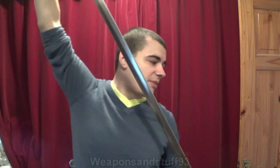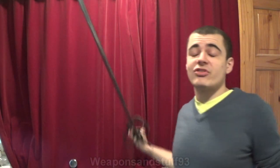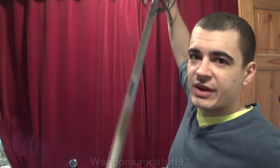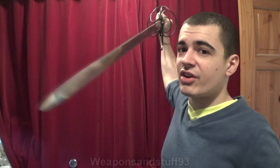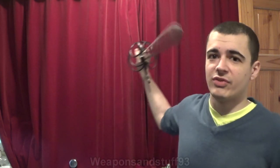Next we've got the John Barnett military-style rapier, or English swept-hilt rapier as it's officially called. My major complaint is not with the sword itself but with the scabbard, because it leaves a lot of residue on the sword — probably because they put a cheap leather lining in it. But the sword itself I really like. It is on the heavy side — about 1.5 kilos, compared to higher-quality rapiers of the same size which are about 1 to 1.3 kilos, depending on the model, blade length, and hilt.